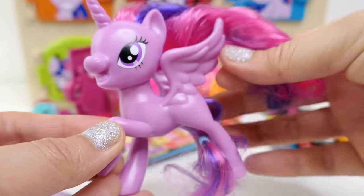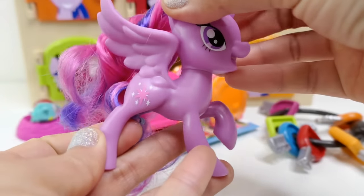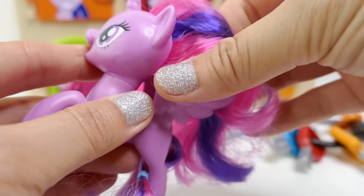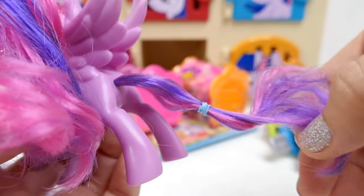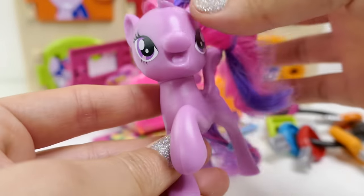And here we have a full-size Twilight Sparkle figure. Take a look at her. Isn't she pretty? Oh, I love her wings, her beautiful hair in two colors of pink and purple, and also her tail in the same colors of pink and purple. She is super cute.